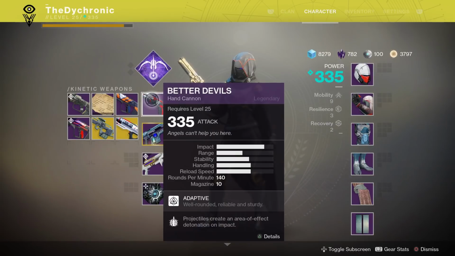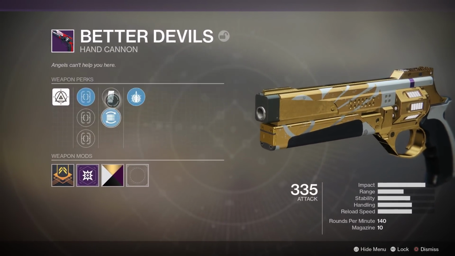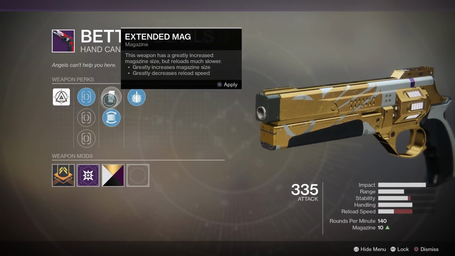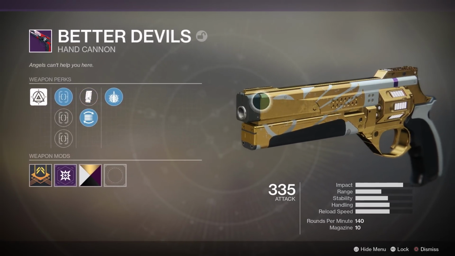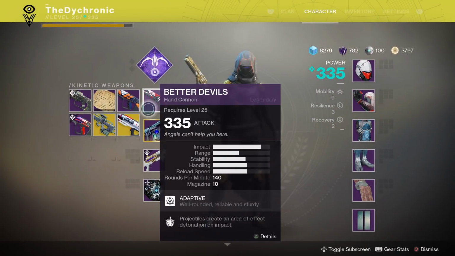Coming into the first one, Better Devils, great hand cannon. I recommend it for PvP and PvE. For PvP, you might want to do extended mags, but I still say flared mag well. Having that fast reload, look at the reload difference on this. For 3 extra bullets, it's amazing. I love it, and I love the gold look of it. It makes it look really nice. I might in the future make this a masterwork weapon because it is a lot of fun and awesome to use.